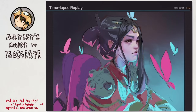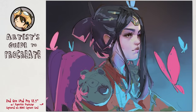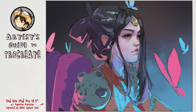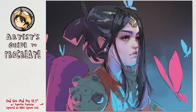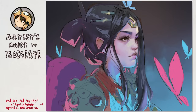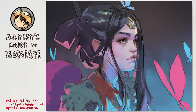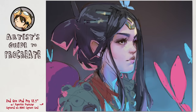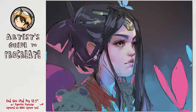One step that I completely overlooked in mentioning is that I did do a color balance on my line art layer after doing the base colors. I made all of the lines a little more brownish, slightly warmish, in order to mesh with the colors. You've seen me do that in Corel Painter 1,000 times, and I want to emphasize that I do that in Procreate as well.